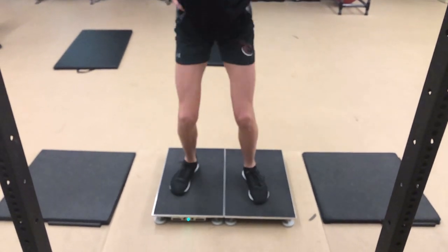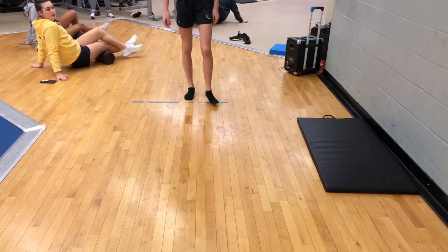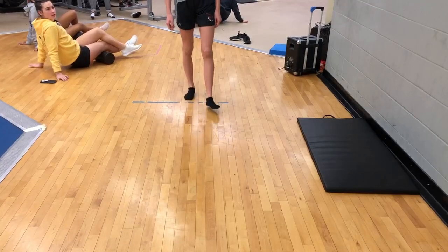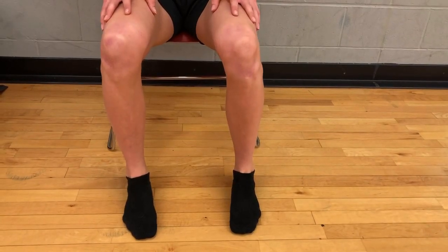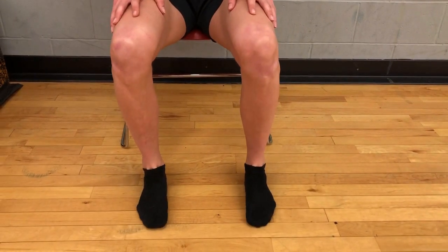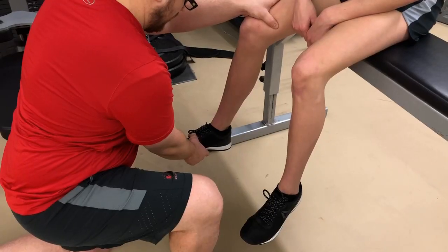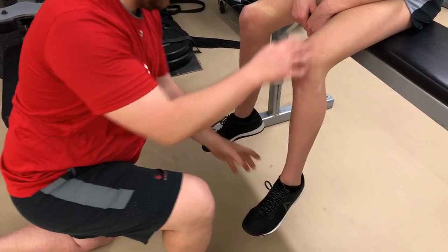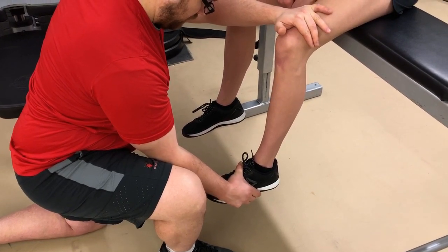This asymmetry is also decreased and now non-existent in the watt bike sprint the athlete completed. However, looking at the athlete's most recent jump from the front, you can see they externally rotate their feet quite a bit, so I wanted to take a deeper look. I assess the athlete's gait and they do show a toe-out pattern as they walk towards the camera. Using the Selective Functional Movement Assessment as a guideline, I assess internal and external rotation of their tibia, looking for a normal range of 20 degrees. However, the athlete demonstrates only 3 degrees of internal rotation on the left side and 9 degrees on the right. I then performed passive tests and found no improvement in range of motion, so the athlete has been referred to a physiotherapist to treat this mobility deficit.